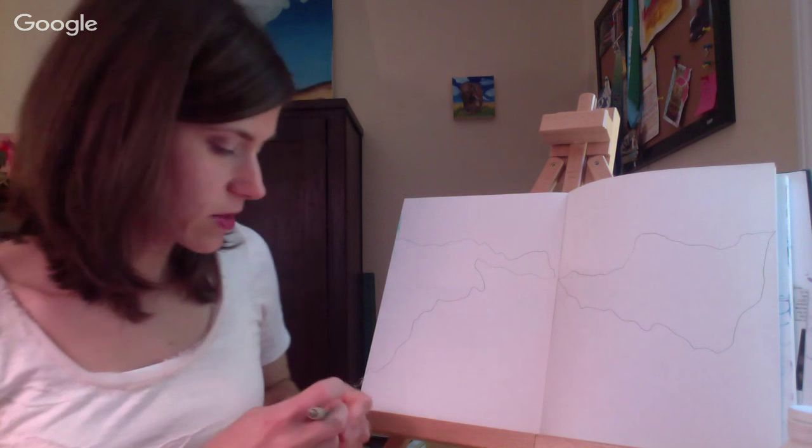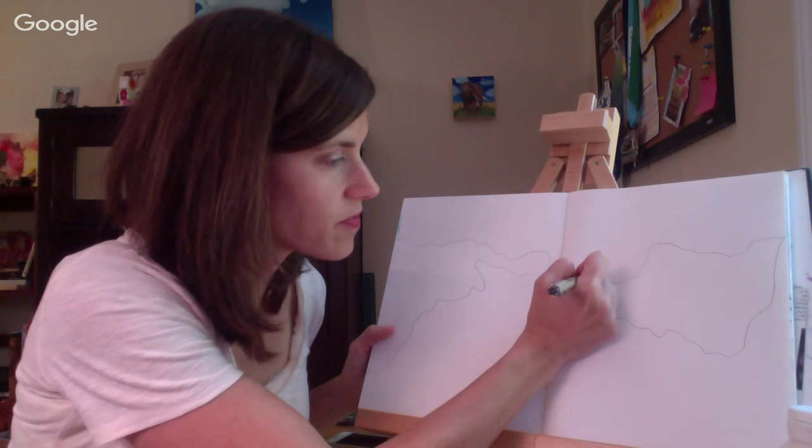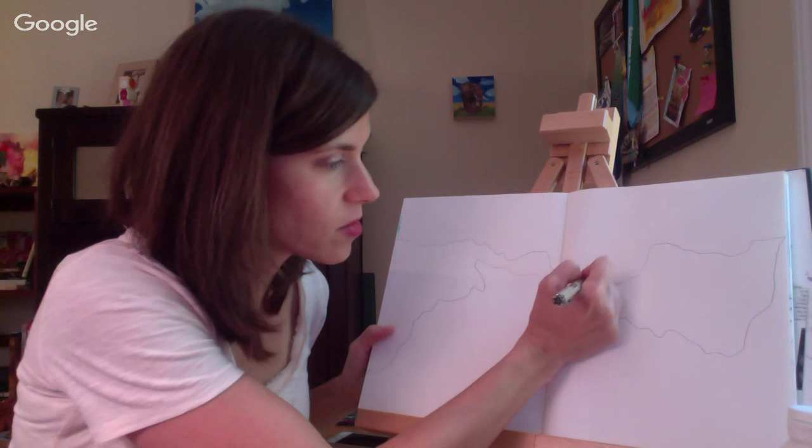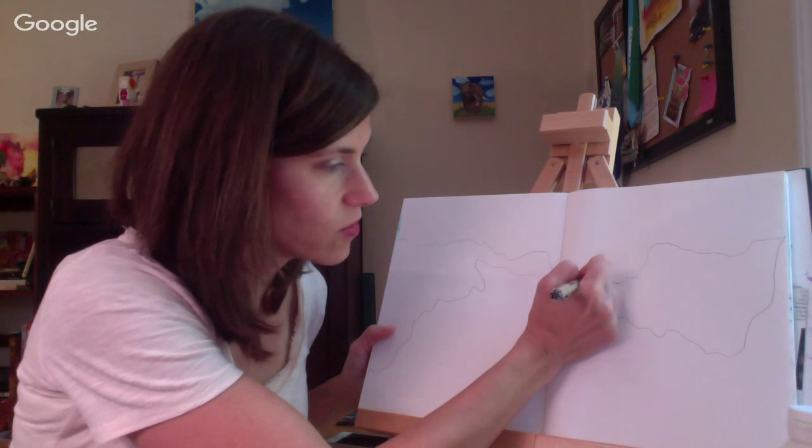So cool. So I'm going to get started. And the technique that I've been talking about is just using really simple forms. Lately I've been really excited about using circles. Now I always do a lot of circles in my art, but lately I've just been using them nonstop. And it's so fun to just see what this really, really simple thing can do.